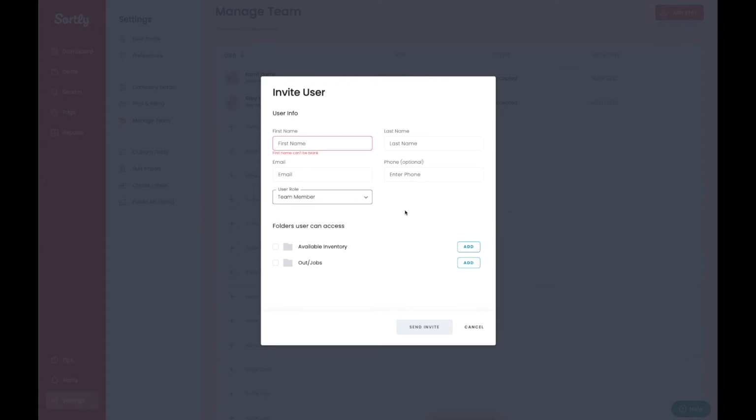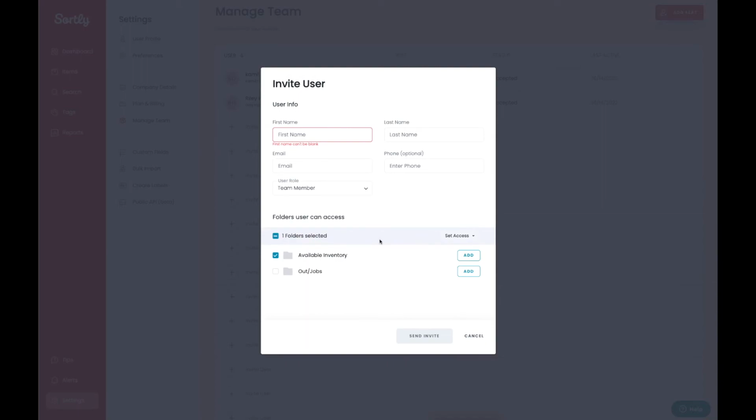Essentially, you can make a team member a view-only user, or you can make them an add and update user. So they have multiple orientations they can kind of work with on their end to make adjustments in the system. Now, since they are a team member, we can actually restrict their access. So let's use an example. Let's say they wanted to only access the available inventory folder specifically. We could restrict it so they only have access to the available inventory folder. They wouldn't see the /jobs folder at all. So this wouldn't exist within their system. But they could, however, see everything inside of the available inventory.